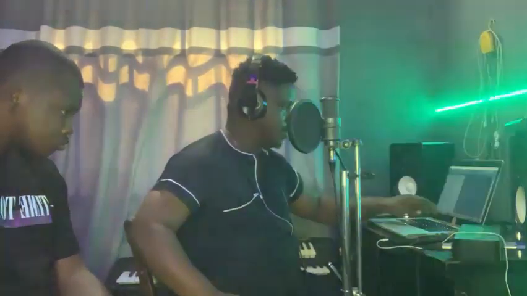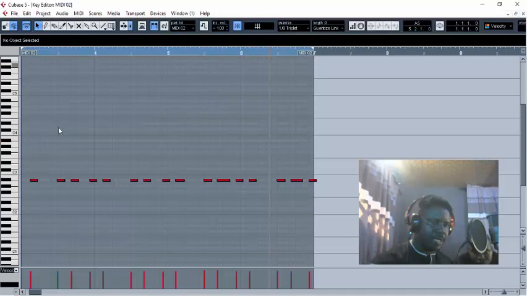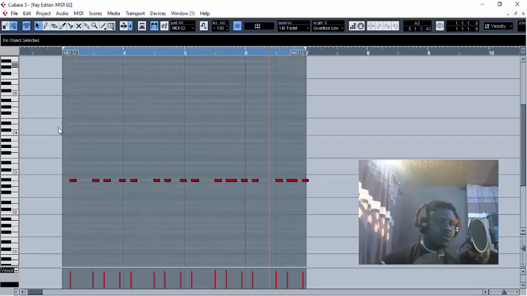Now, you see, you have recorded this. The next thing you have to do after you're done recording is you quantize. What is quantize? Quantize is the ability of putting these small, tiny notes that you recorded into their timing. If you observe closely now, most of them are on the line right here, but this one is not on the line. It needs to be on the line. The same thing with this one, the same thing with this one. Do you understand?